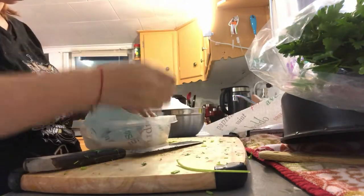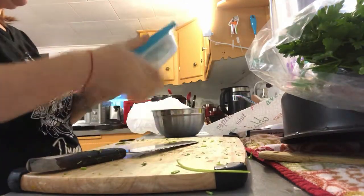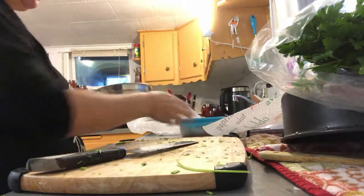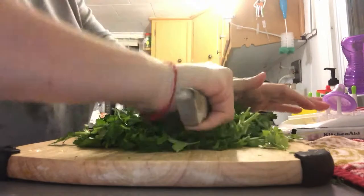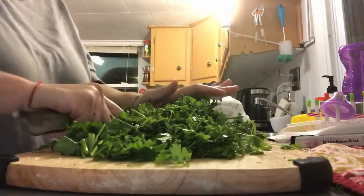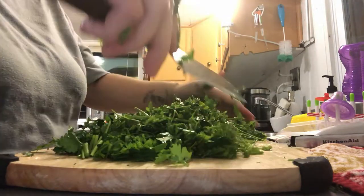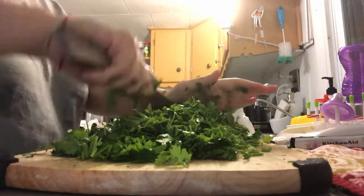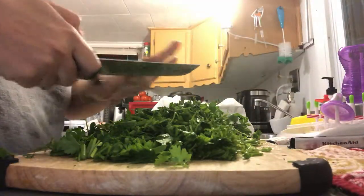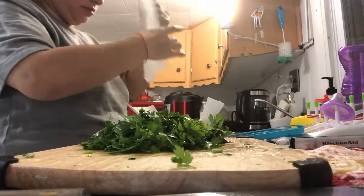But I don't recommend taking it out and putting it in a fridge. If you're gonna use it, take it out of the freezer and immediately put it in your dish and put the rest back in the freezer, because if you leave it out, it's not gonna be good, you guys. It's gonna be disgusting, I promise you that. But this is how I save money, because mainly I cook with it, so it doesn't really matter.